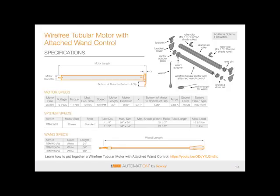Here's your spec sheet for the wire-free tubular motor with attached wand control. Again, we've got the exploded view so that you can understand the parts and pieces if you want to put these together. Don't worry if this is not something you want to put together. You can have Custom Solutions build these for you. We'll show that later on in the webinar.